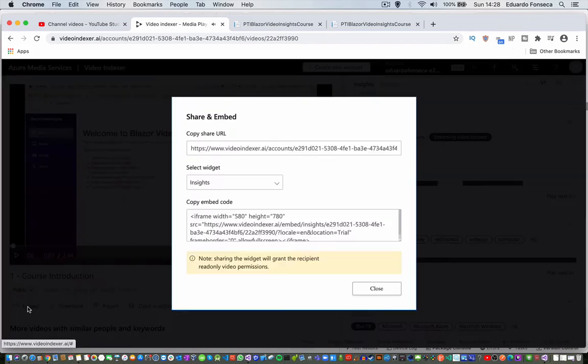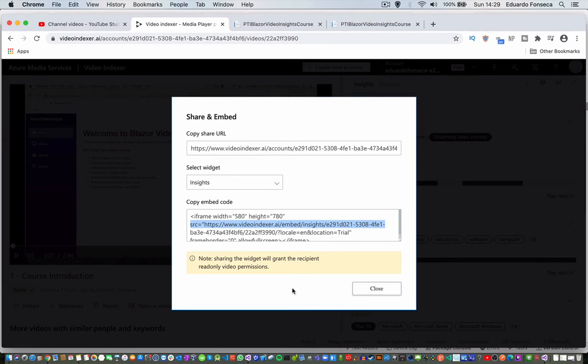So if you choose embed, you will be able to see this, and I believe this is actually the URL. This is actually the iframe you could use, and then modify the iframe based on our other configuration.